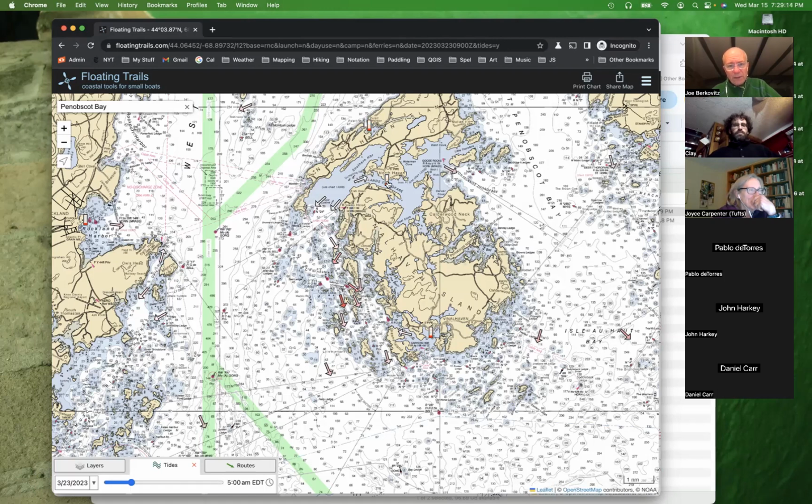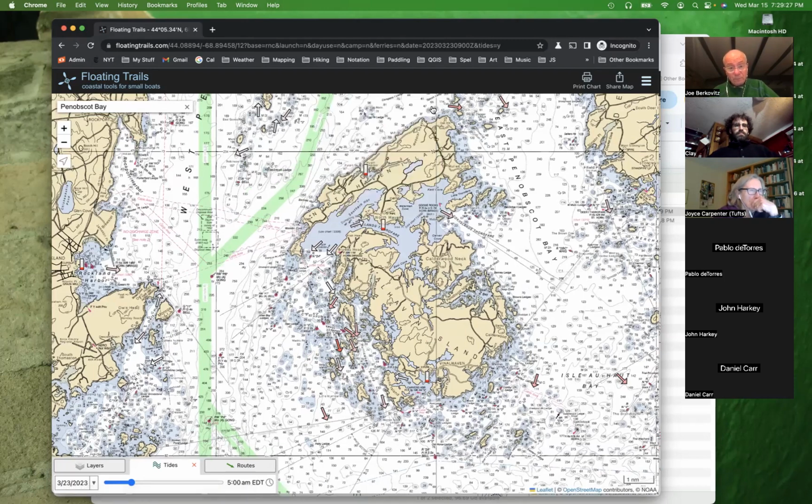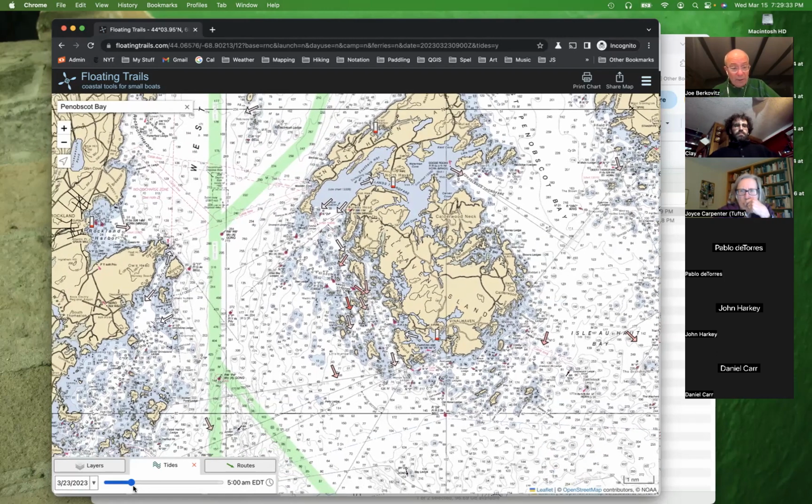If you want the real data, you have to click on the little tide station, and it'll show you a little table with the actual numbers. So that's how you know what the actual height of the water is. And then there are arrows, and the arrows are shaded. Again, there's some shade of red if they're ebbing, and there's some shade of blue if they're flooding.